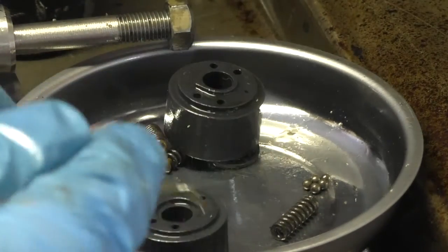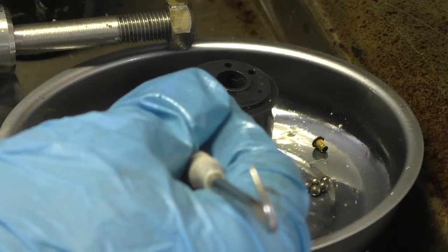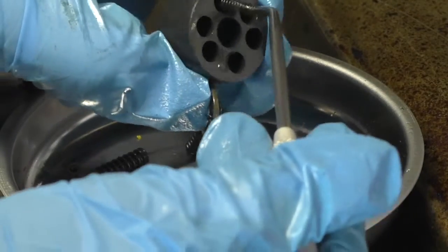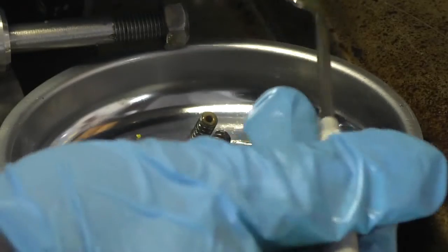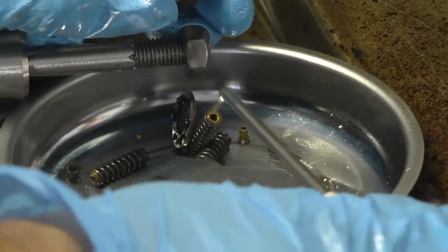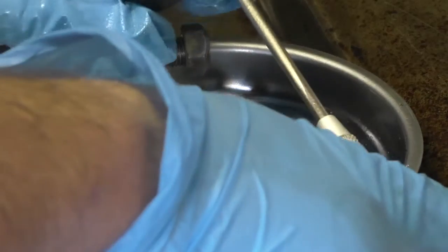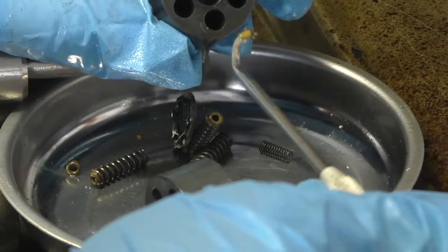So the 4 meaty springs go on one side, and on the other side goes this really fine little spring, and that goes in that small remaining hole on the other side, with, of course, 2 of these sleeves, one going down with the edge coming up, and one of them on the top of the spring. So when you drop the bolt through or slide it on the cylinder, there's one of these tiny little bushings pointing up, and that's going to hold the ball and the spring inside this check valve piston assembly.